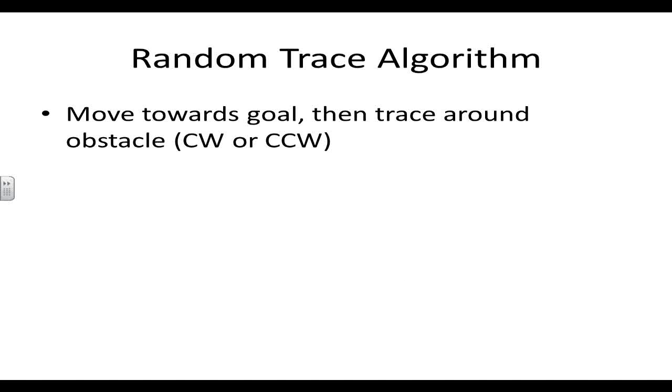Okay? We also have random trace algorithms. You move towards the goal, then trace around the obstacle. Any problems with this? Which way do you go? You go clockwise or you go counterclockwise? Depends. I think I can give you a situation for both of these that would be non-optimal, right? Okay? Do I need to draw it out?